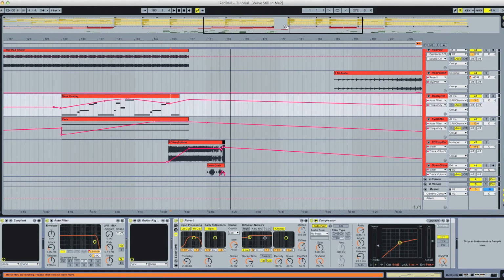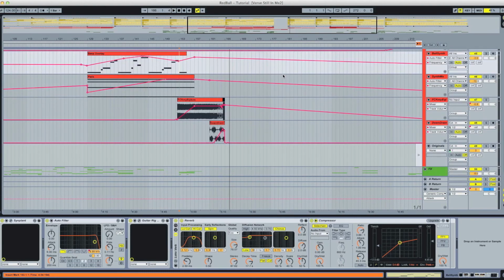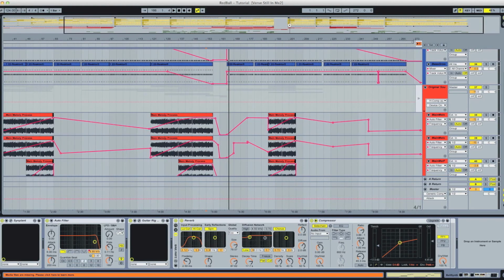A lot of people will just build up, same old break as always, just kind of break down, drop the kick, build it back up again, and in comes the kick. So I like to be a little bit more unique. Sometimes I'm not, sometimes I am, it depends. Anyways, that's that. That's how I used all of the original samples from the original track. And those were all the key parts to what made this remix so special.